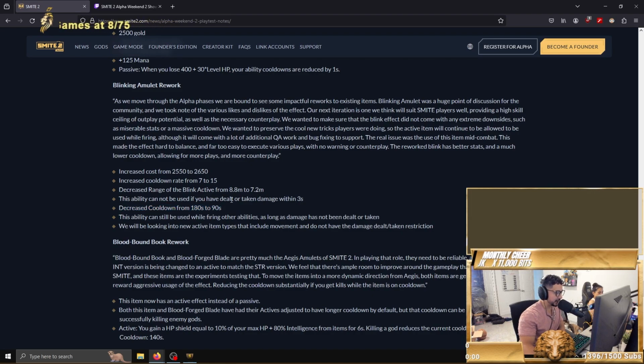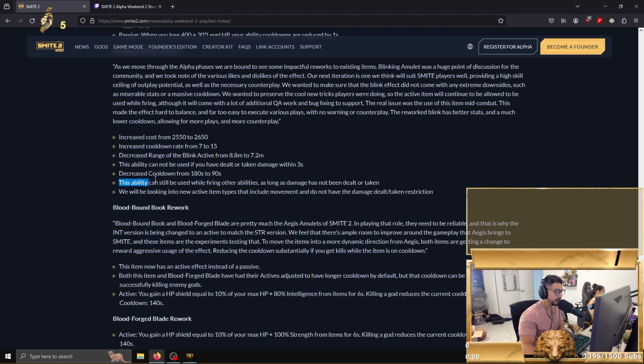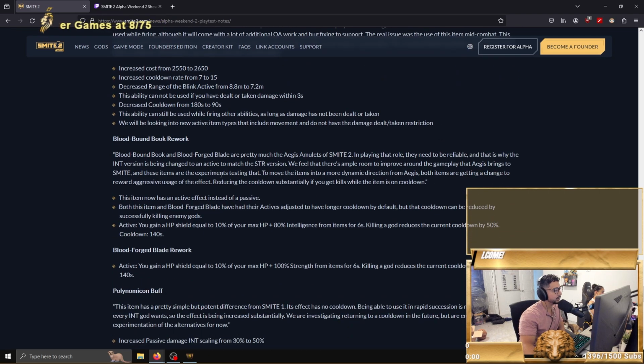They decrease the cooldown half the time. That's nice. This ability can be used while firing other abilities as long as damage has not been dealt or taken. We will be looking into new active types that include movement that do not have the damage dealt restriction. Nice. Well, I just said it for you. All you got to do is make this a glyph.